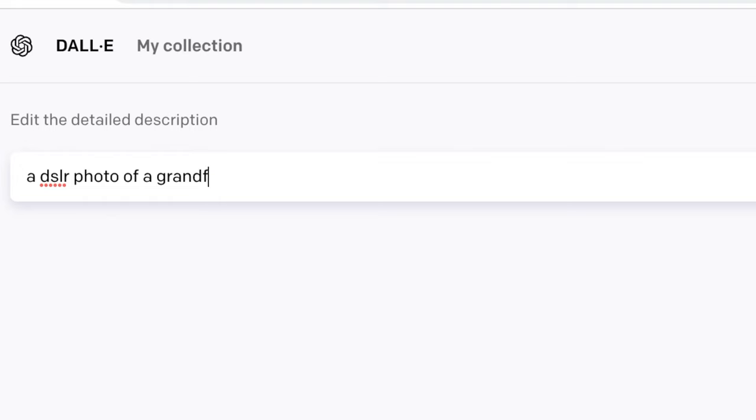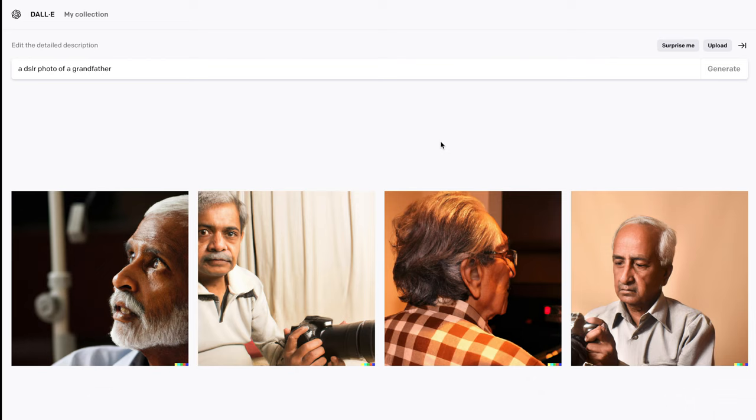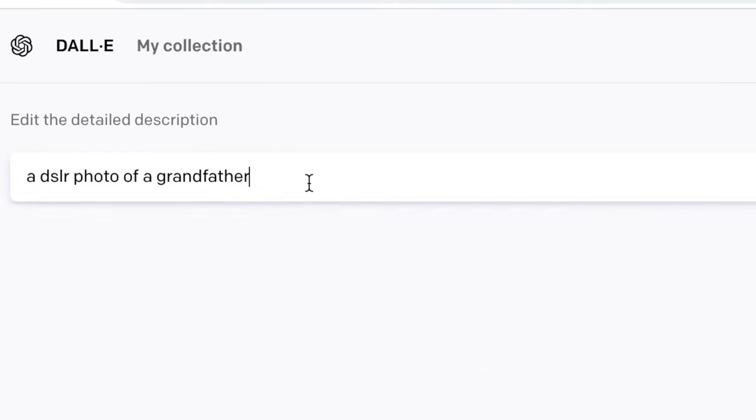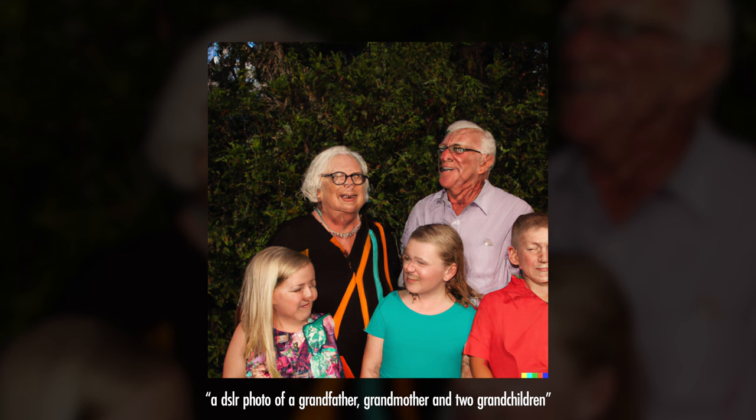But I found in certain cases, eliminating complexity with just the background or just by the number of people in the photo can actually do a great deal to enhance the image that DALL E can generate. Just to demonstrate this, I'm going to generate a DSLR photo of a grandfather, let's say. And yeah, as you can see here, a lot of really good options that all look pretty realistic in a lot of different ways. But now say if I try to extend this to a father, a grandmother, and two grandchildren, I think you're going to find DALL E will generally have a much more difficult time generating all of the different faces and people in it than when it just has to deal with generating one. And yes, I would say that is certainly the case.